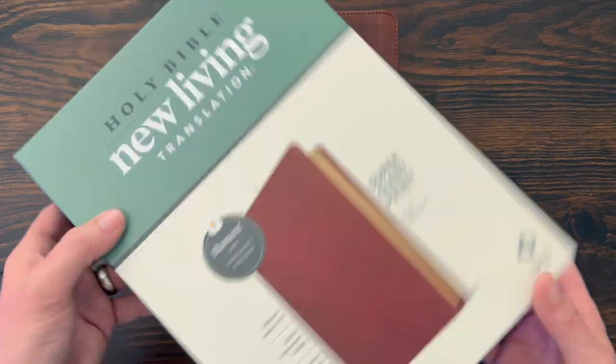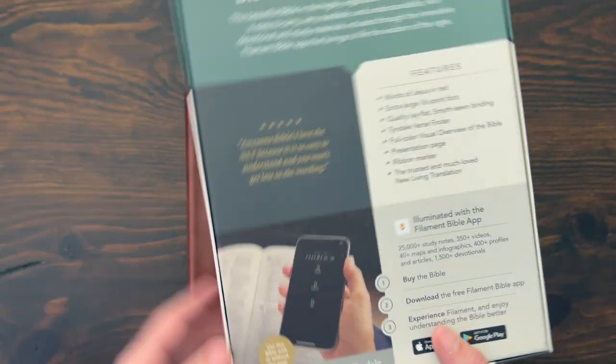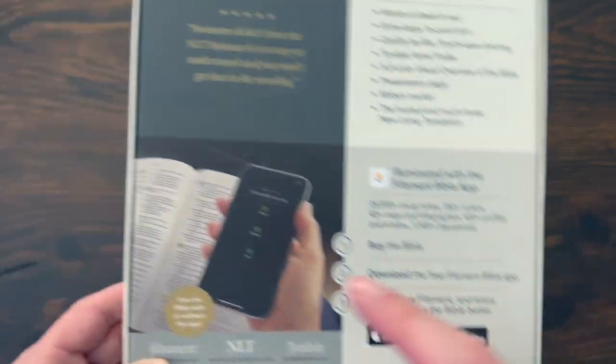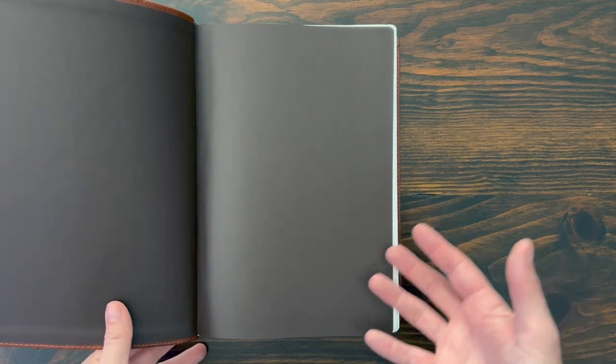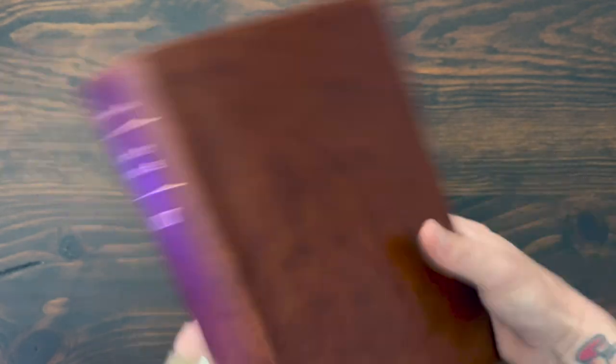First things first, a big Bible has to come with a big box. New Living Translation, Supergiant Print. This is the brown leather-like edition. They have a few different editions of this, and here's the info about the NLT Filament Bible app right there — you download it, scan the page, and you're ready to roll. This is the synthetic leather cover with a nice marble finish. It does come with a perimeter stitch around the outside, a super clean spine: Tyndale, Holy Bible, NLT. Inside there's a paste-down liner — brown on brown on brown, very simple. The size of this Bible is seven inches wide and ten and a quarter inches tall, so it's a big footprint. The text block says two inches on their website, but I measured the thickness at about 1.75 to 1.8 inches thick. It's a big Bible — it kind of has a textbook feel to it.